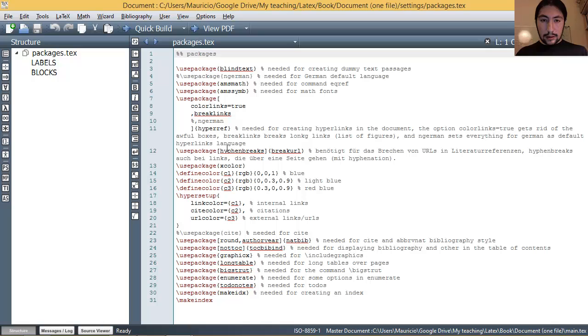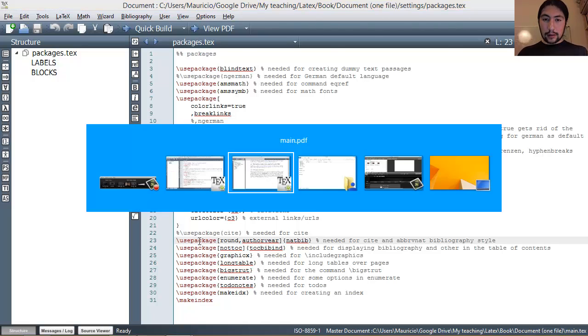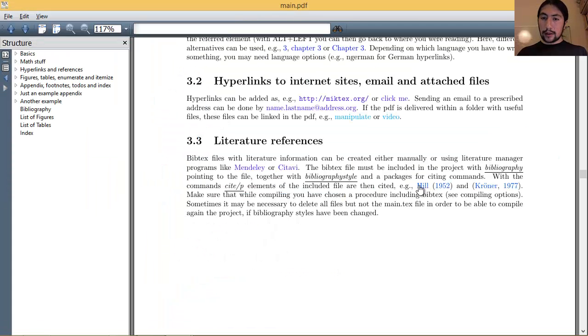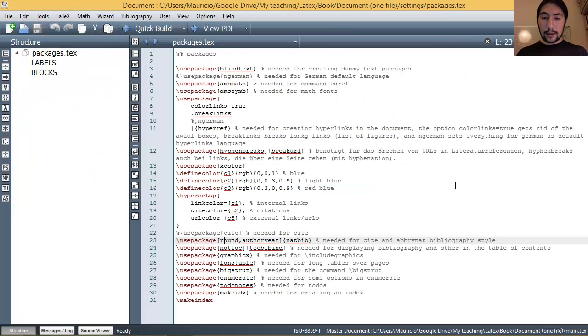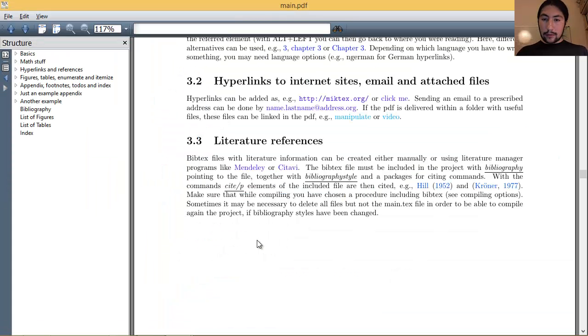You will either need the package cite, or if you like the way that I personally do, namely using the last name of the author and then the publishing year within parentheses, for that you will need the package natbib and use these options for that. Okay, that would be for that.